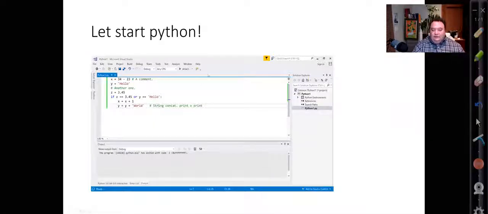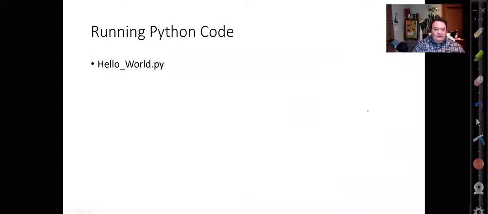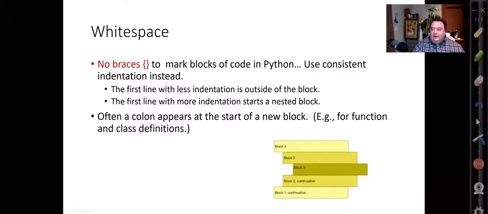So we see how to create a simple example, run it, and then put it in a simple piece of code. Now the source code is in a text file, and the extension is .py. That's kind of the standard for Python. As I said before, there are no braces. I mean, there are braces in C++, not in Python.